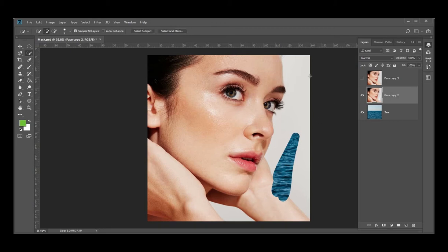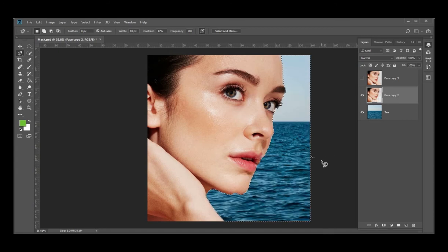Alternatively, what I can do is I can use the selection tool and I can select the parts of the image that I want to erase. Let me do this by using different selection tools, right? Okay, and then just press delete and the pixels will be deleted. Okay, and so I got what I want. I got this girl's face, and on the background there is the sea.